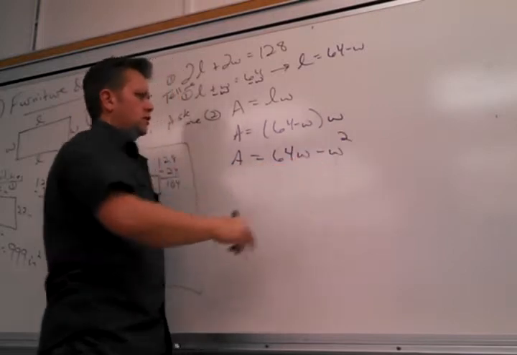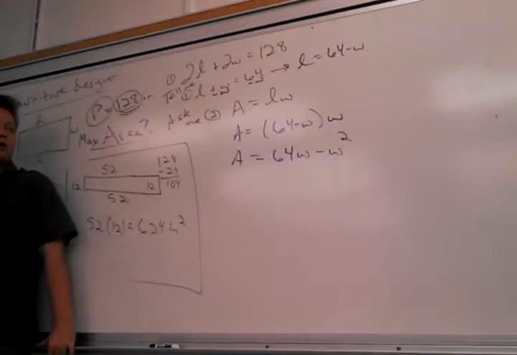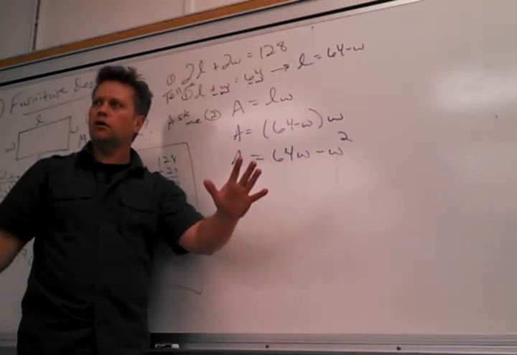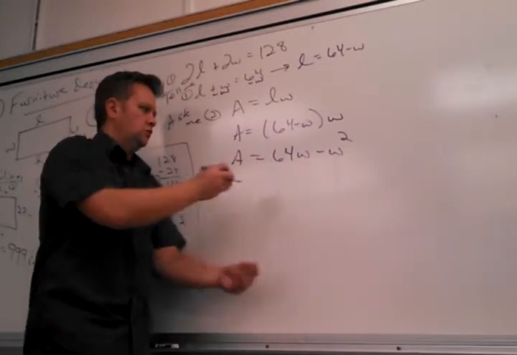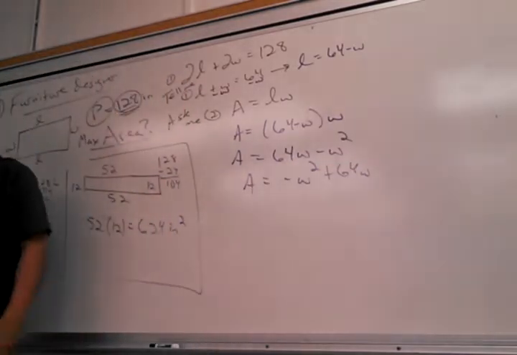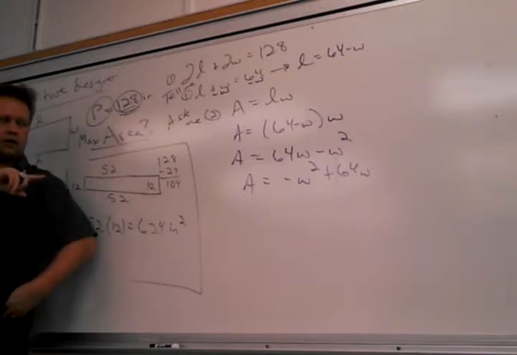And can somebody tell me something's wrong with the ordering of that compared to quadratic stuff that we work with? What's wrong with the order? Where's the highest power? Oh, in the second. At the end. Yeah. So you've got to really be careful to identify what A, B, and C are, and people make a mistake with this. They say that's A, and B is -1, and that's completely wrong. A is in front of the squared term, so if you just put it in the right order, you won't make that mistake. So now look at what we got. The area is modeled by what kind of graph? What would that look like if I graphed it?